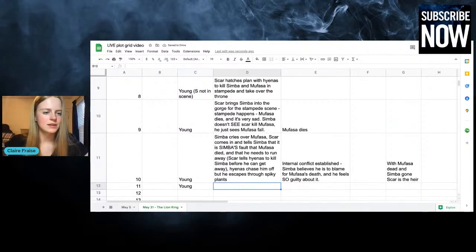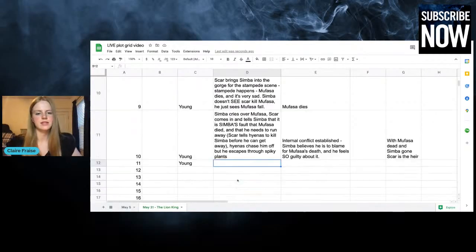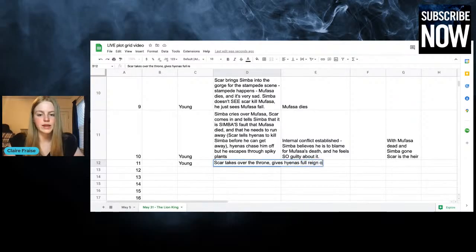But the following sequence shows Rafiki mourning Simba's death and being really sad about it, and also Scar taking over the throne. So we'll just combine those things. I don't remember which order it's shown in the movie. So Scar takes over the throne, gives hyenas full reign of Pride Lands.